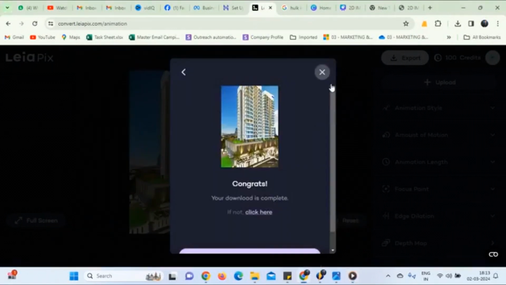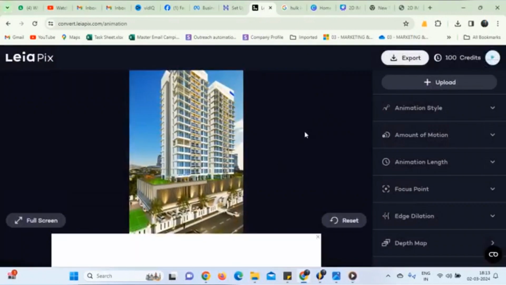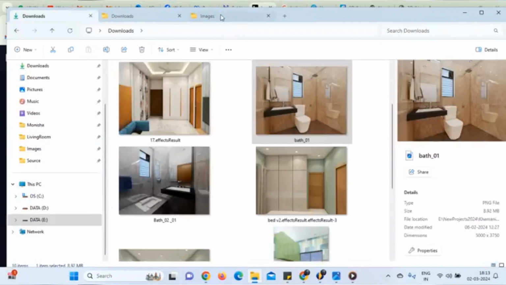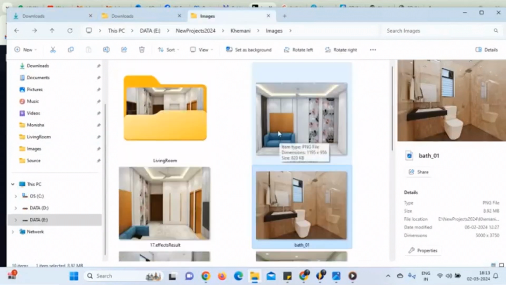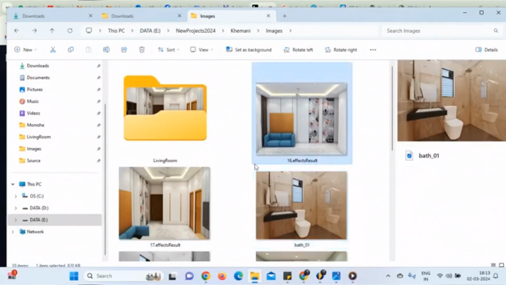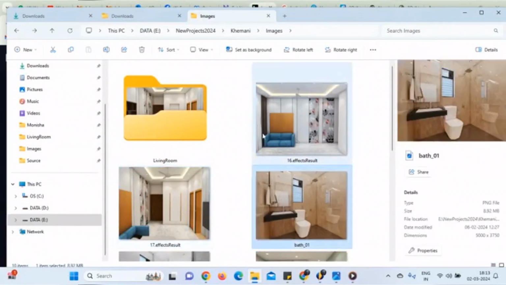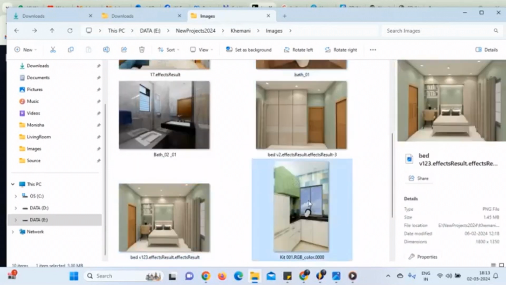And let me show you another case study. We were recently working on a project where we were doing these 3D renders for a client. So these are the 3D renders. We were doing an interior 1 BHK flat for a real estate client, and we had all these images done up. As you can see, all the images are ready.